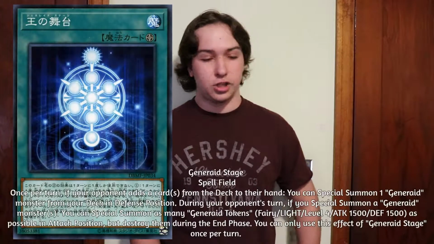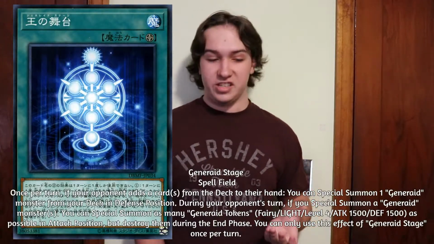Okay. That's pretty good. It's fine, but you're going to make Calamities most of the time. Calamities is just a better card. On to the spells and traps. We have Generaid Stage, what brings this archetype really together.